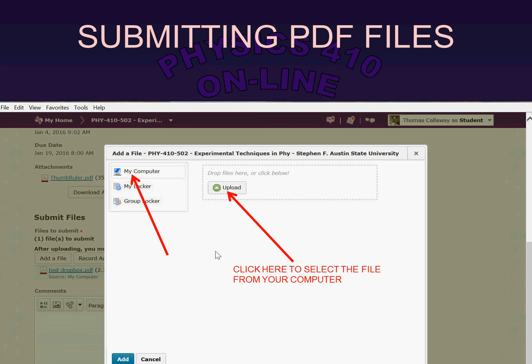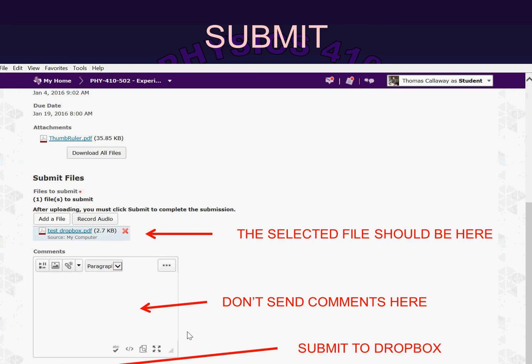And so you'll do that, and then once you've added that, you'll see in this page right here the file that I've uploaded. Don't send any information in here. Just take that file and then submit it.